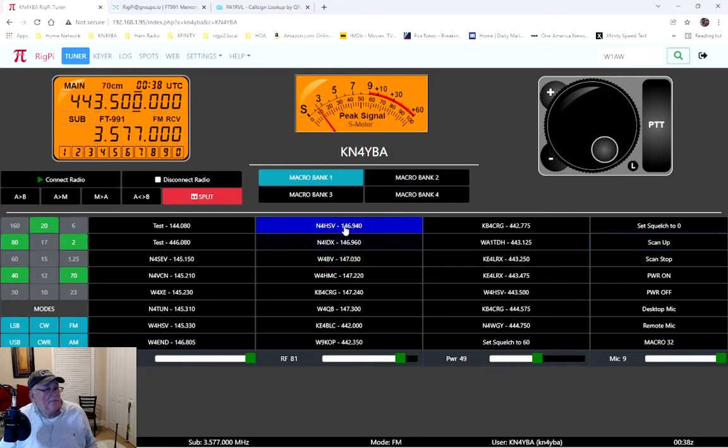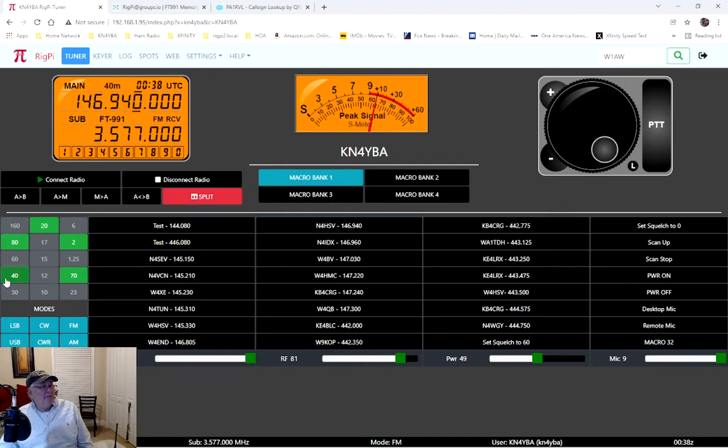So let's go back. We'll stop the scan, and go back to this repeater here. Like I said, it's a little slow. Oops, I didn't hit stop. I've got to hit stop, and then go to that repeater. And now we're on it, 146.940.